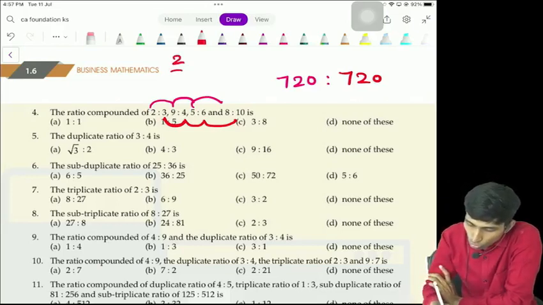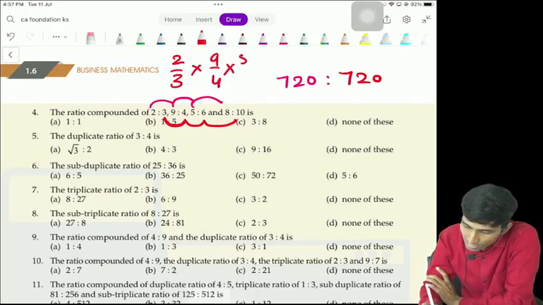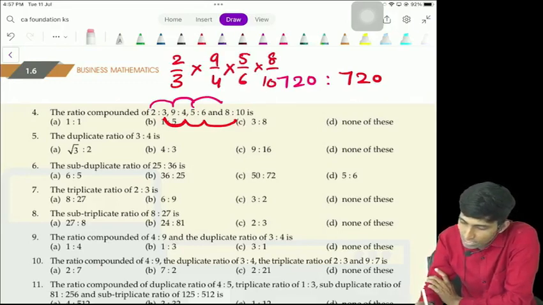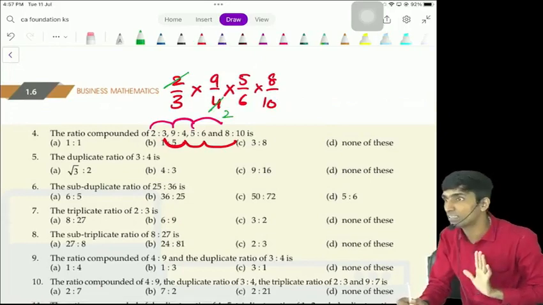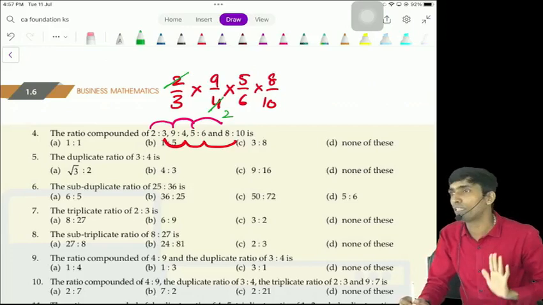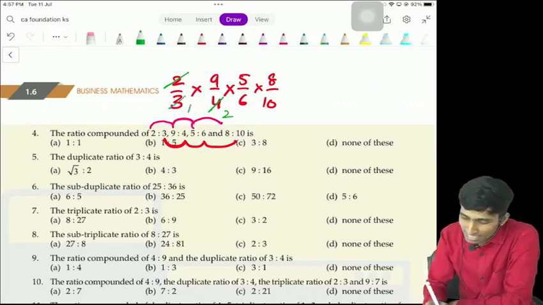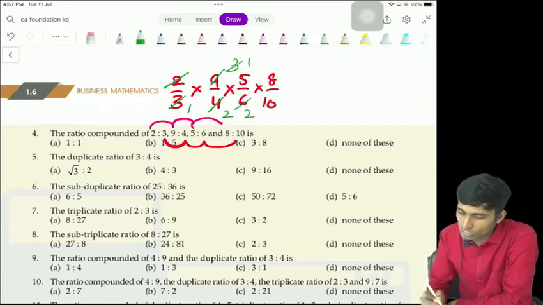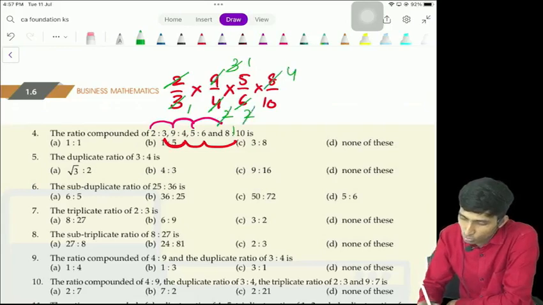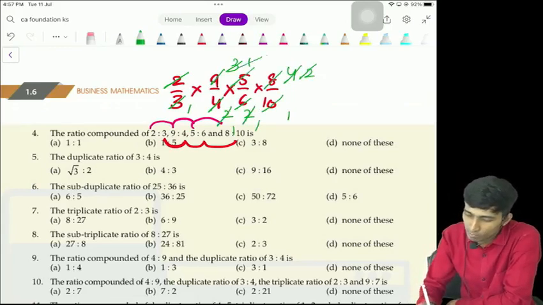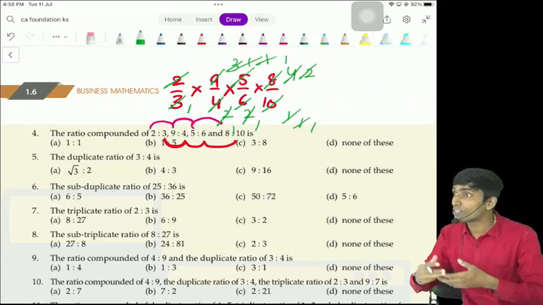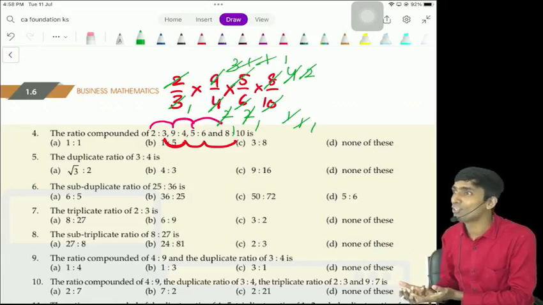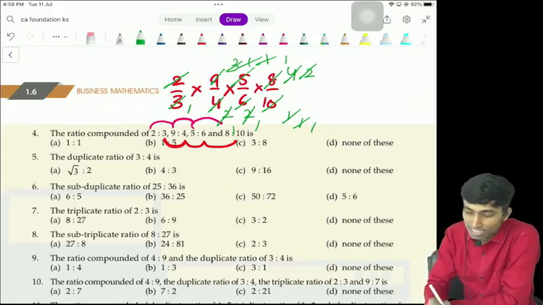The other way to do this is 2 by 3 into 9 by 4 into 5 by 6 into 8 by 10. If you see this, you should know this much of the tables, everyone knows, no? 2 ones are 2, 2 twos are 4, yes or no? This much I expect. If you have come till here, you should know the 2 and 3 tables. 5 twos are 10, 10. Ultimately what? 1. One day what happened? One student was cancelling, 1 ones are 1, 1 ones are 1, and saying, sir, the answer is not coming. Arey, 1 is also an answer. This also happens. See how many types of students I have seen in my life.